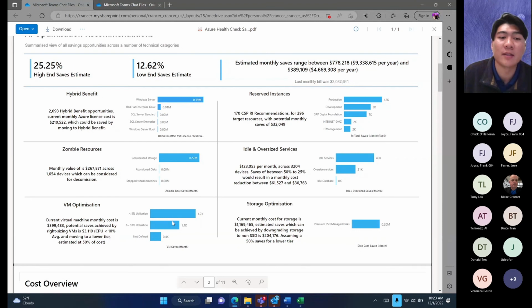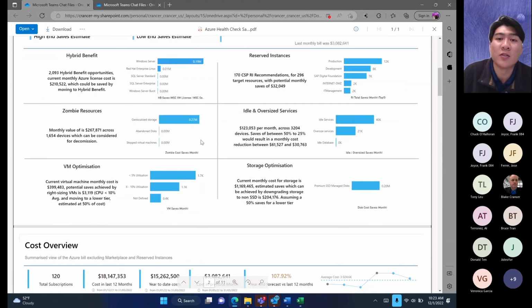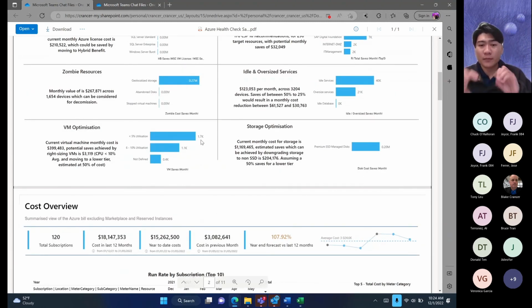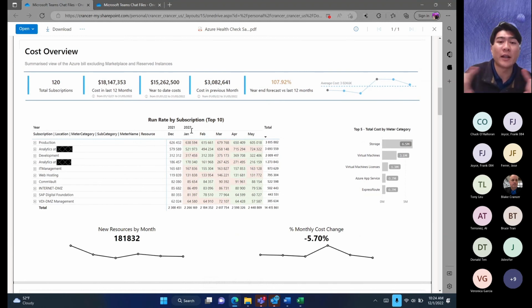Because what ends up happening is a lot of the time these virtual machines will run unbeknownst to users, or there's not really a cleanup process or a check-in process to make sure everything is running at maximum optimization. So these tools and breakdowns and recommendations help you narrow down what you need to do. But if you want a closer view on what different things you can do with the recommendations, that's where it's going to be a cost to the service itself, because you need to figure out where the cost savings opportunities are, and where you can pinpoint those categories, or anything that may need to be reduced.